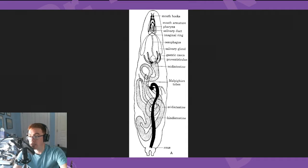This thing is mostly just a big digestive tube. So you can see the gut going through here. These Malpighian tubes are a type of tube to, I think, move around gases inside of the larva. The salivary glands are what I'm looking for, so that's right here. There's two on either side. They're really close to the mouth because they end up spitting out those glue substances out of their mouth as they are moving to the next stage of development.